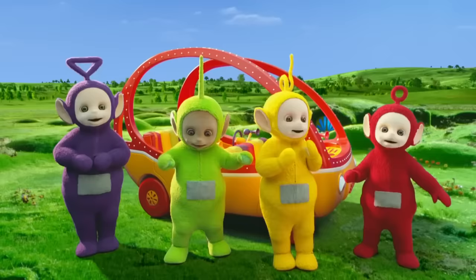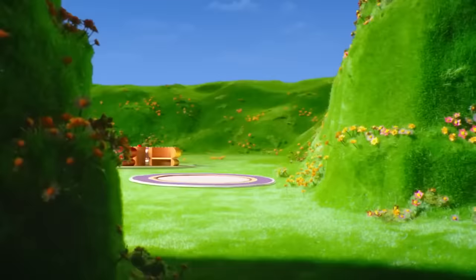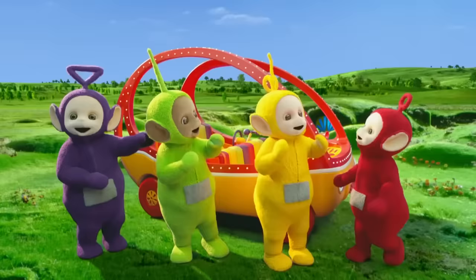The Teletubbies were at the Heidi Hub. Oh, Heidi Hub! The Teletubbies went on the Tubby Spinny.